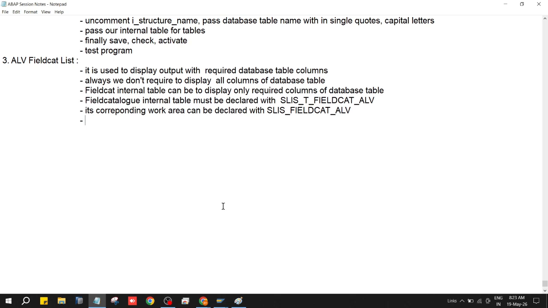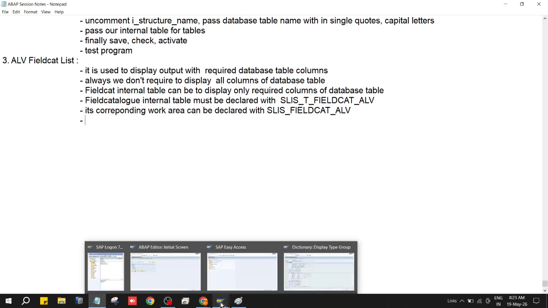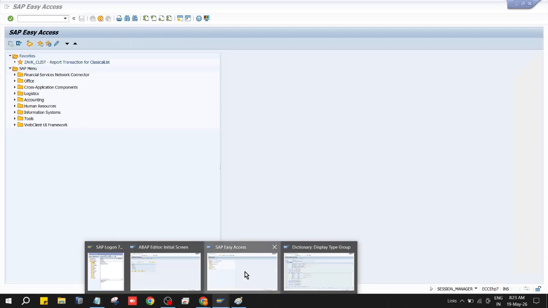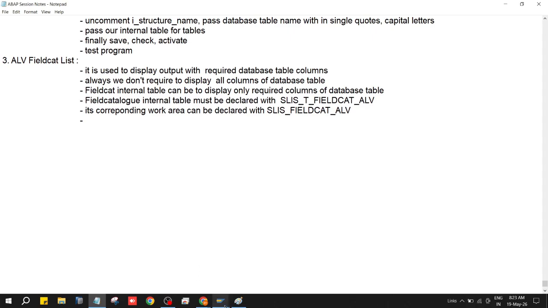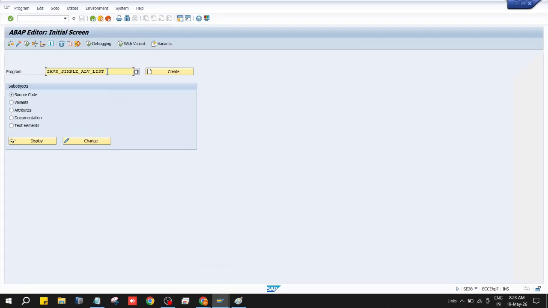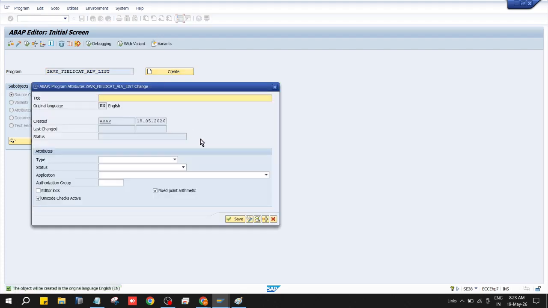This field cat internal table, there are different ways to build it, but I will show you in a manual manner. So let us close this. I am going back, so remove simple and in place use ZAVK underscore field cat underscore ALV underscore list.